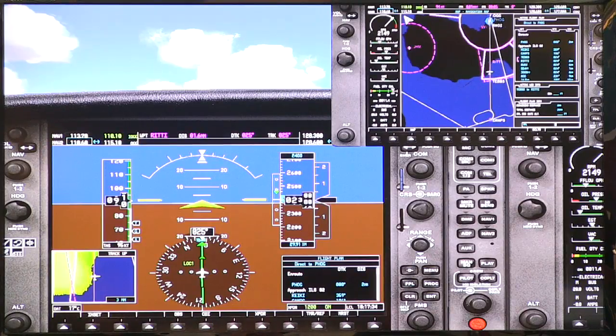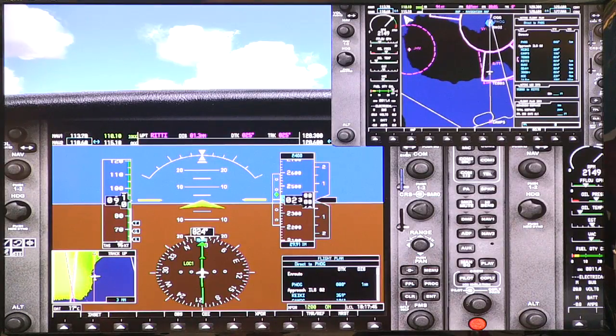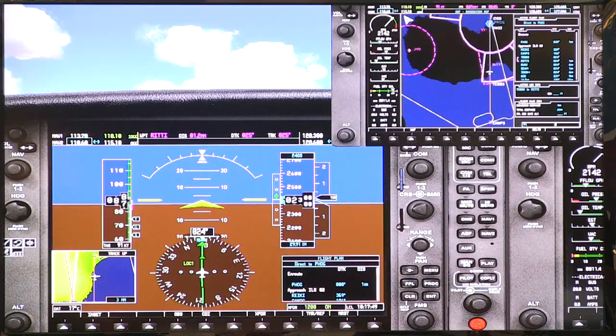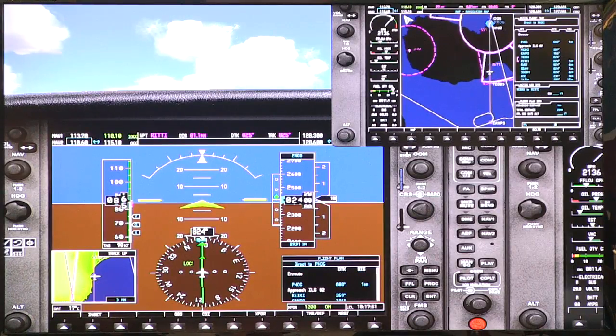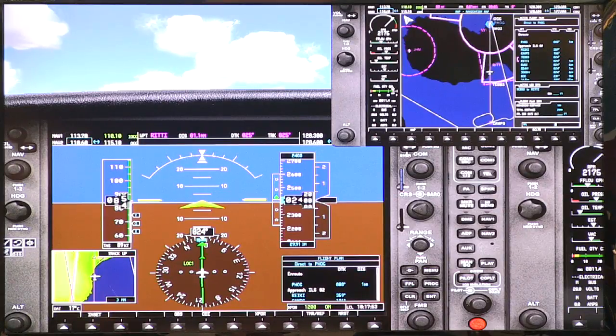Here we go. We're a half dot above. Okay? Not quite a half dot above. You see, we just came down the dot. So now, right here, I'm going to put my first notch of flaps in. And I may need to add a little power. But we're going to see. So now you'll notice that my airspeed has started to slow.